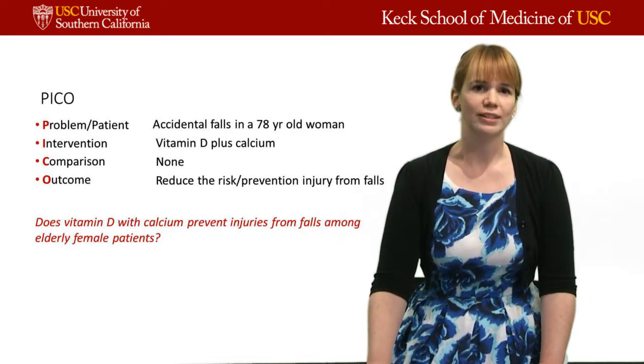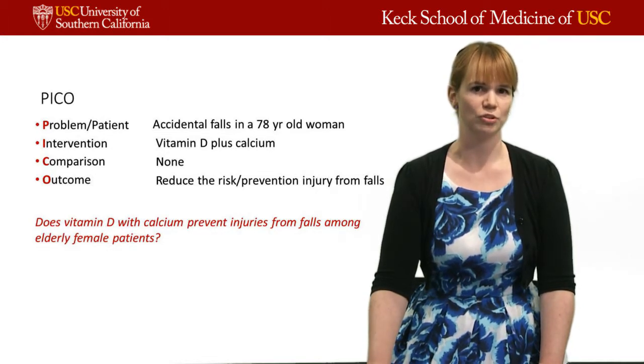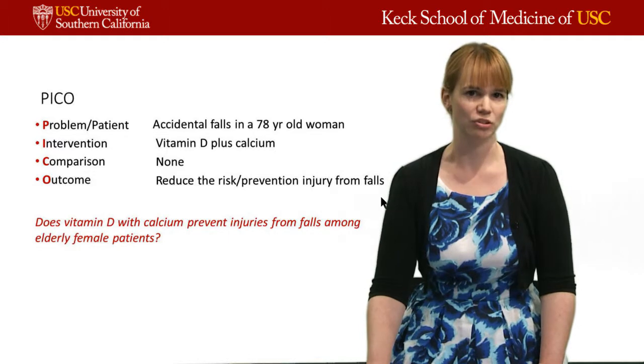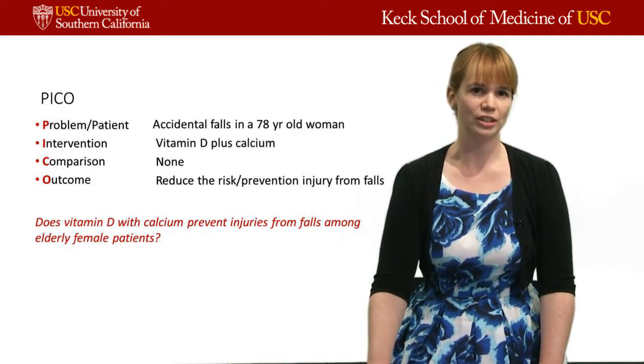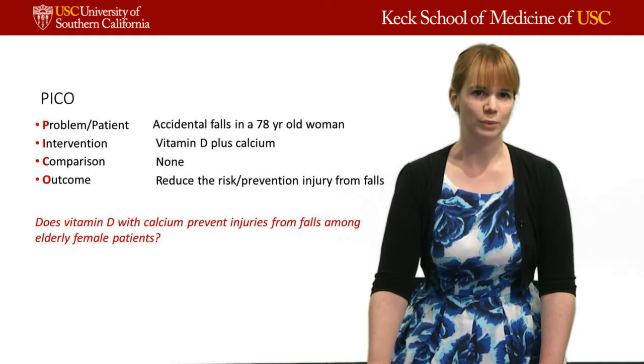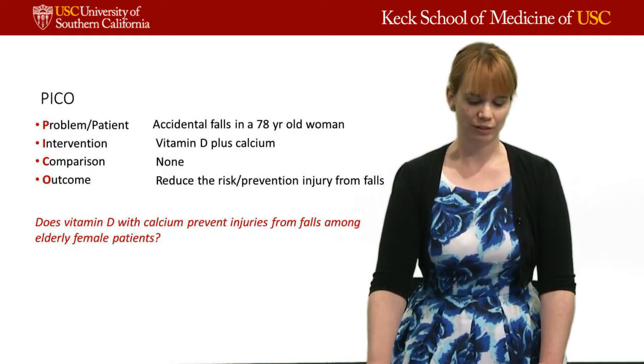So why this is helpful is that you can then take that information to create your question: does vitamin D with calcium prevent injuries from falls among elderly female patients? I'm also going to be able to easily pull terms for my search strategy. And lastly, I'll be able to go back to PICO to evaluate if my question's been answered or not.